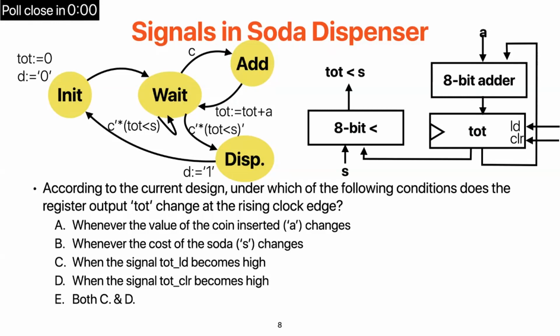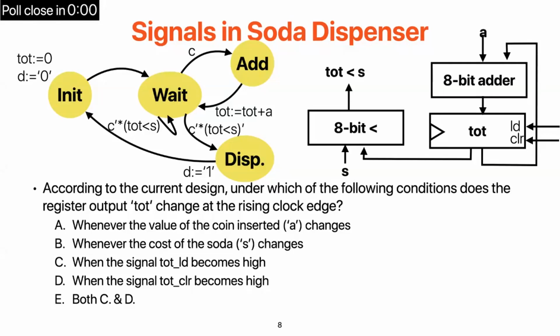Okay, I have Sheila. What do you think? Personally, I chose E, because when you're loading a value into the register, you have to keep in mind that the total might change if you're getting one or more sodas, especially with the dispensers at our campus. So that means you can add on to the total, or you can clear the total once it's done dispensing, so it's back to 0. So that means it has to be both C and D.